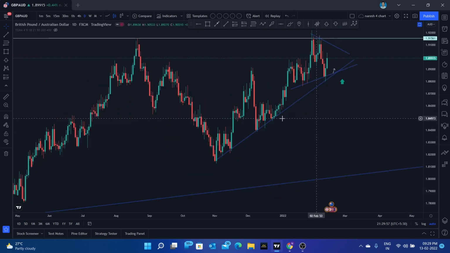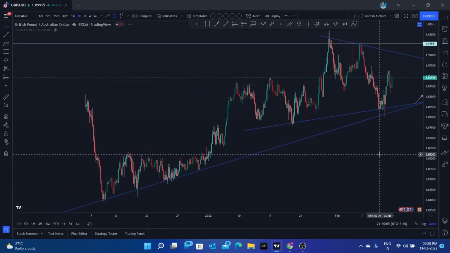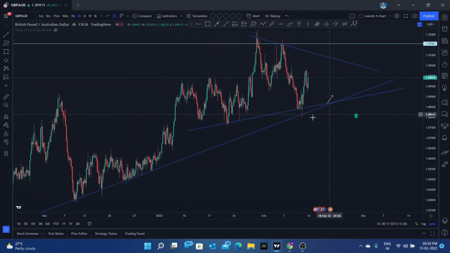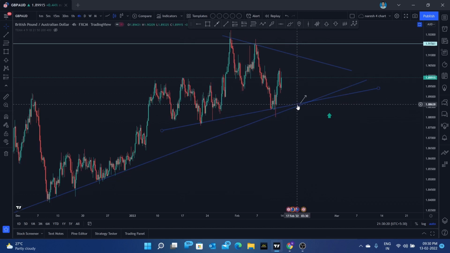Let's go for GBPCAD, guys. In GBPCAD we are in a major bullish trend, and in the 1 day time frame, it is also trying to form some kind of triangle pattern here, guys. So it is not very interesting, guys. If the price is coming to this area again, because the major trend is bullish, right? So I will be looking only for bullish trades.